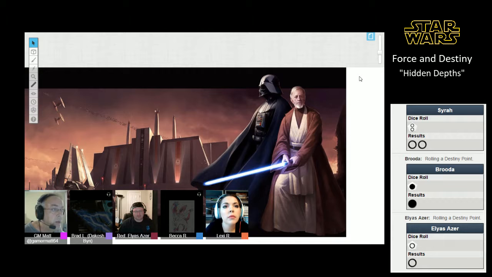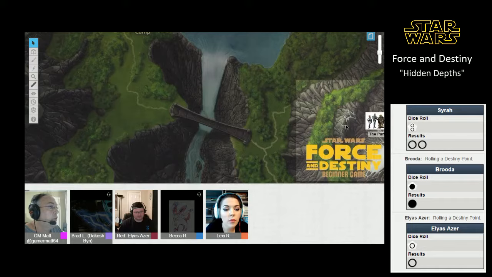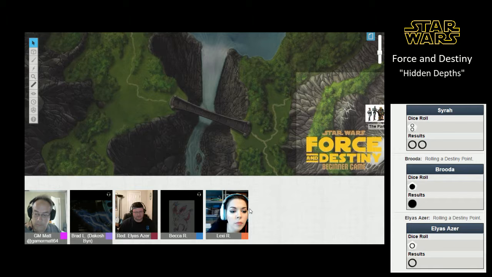So you all have journeyed to Spinter, and you've found the temple, and you've managed to set down about as close as you can to the temple in a valley. You can see the party's located down at the bottom right-hand side of this map. And then way up at the upper left-hand side, you can see a mountain called Mount Telic. And you were able to spot this temple on Mount Telic from the air. So now the challenge is getting through the terrain between where you're at and Mount Telic, which lies far ahead of you.